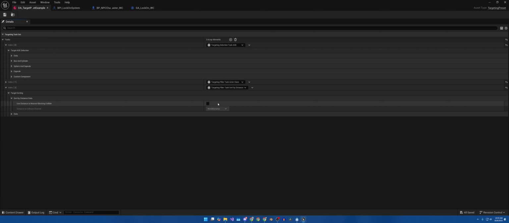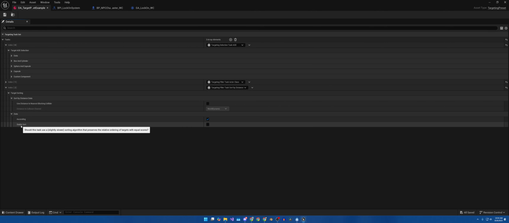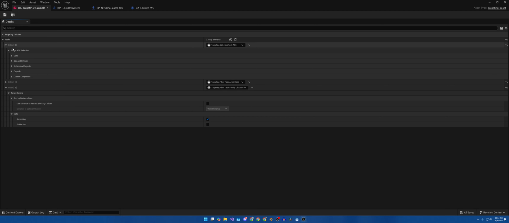At the moment, anyways. If I run into a situation where it is a problem, then I'll just check mark the box and take care of it. And then you get to choose whether it's from ascending order or descending, meaning from nearest to farthest or farthest to nearest. And then stable sort. So it will be slightly slower, but it will make sure that it is even more accurate when it's sorting by distance.